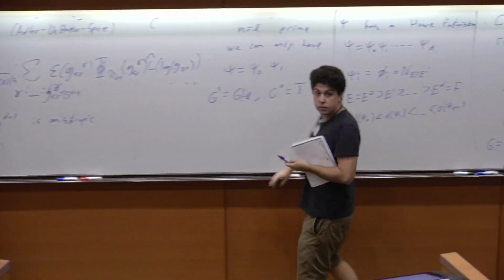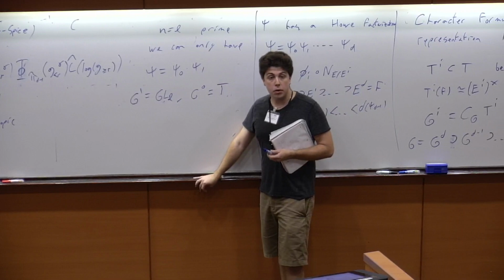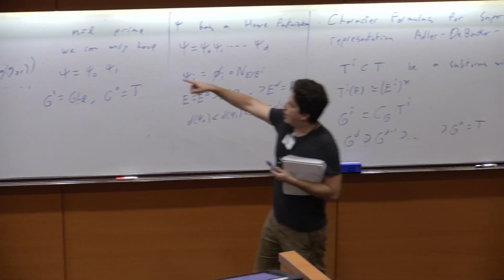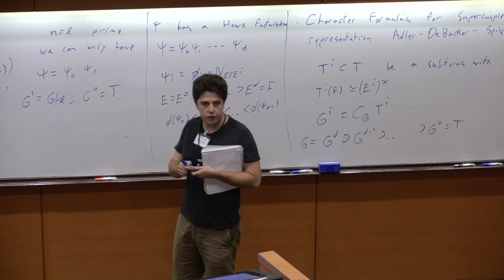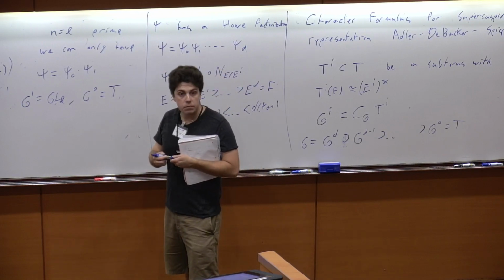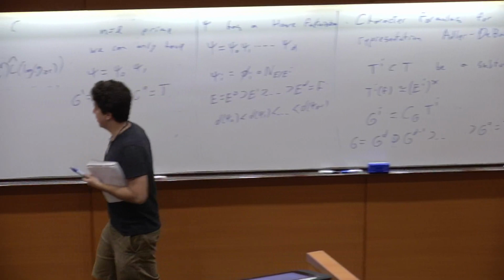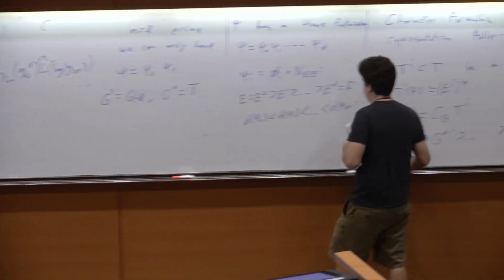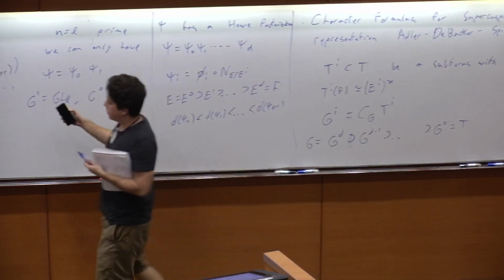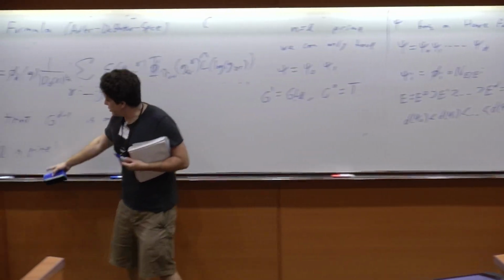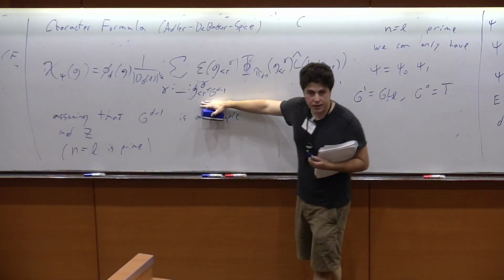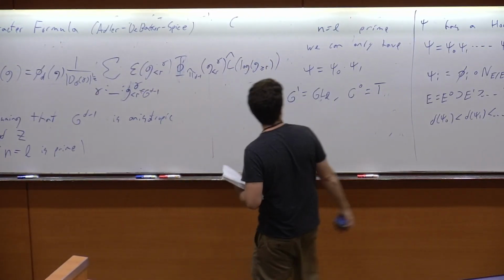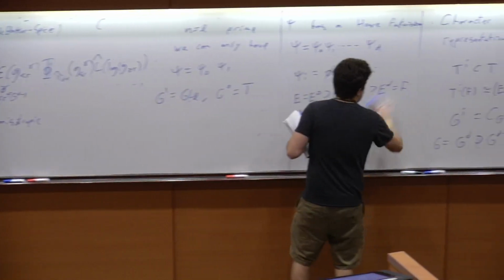Okay, sorry, is there a question? Pardon? No, n can be equal to l squared also for this to work. Yeah, no, everything about this method should work in the composite case so long as we have a character formula like this, which we now do, but we just didn't at the time. So I'm restricting to this case for now.